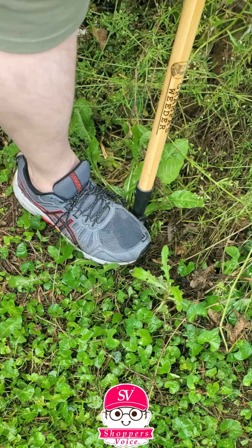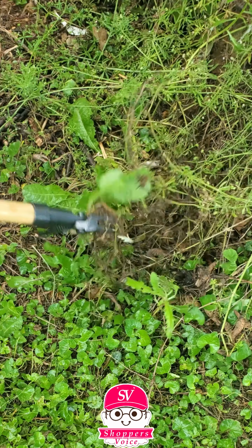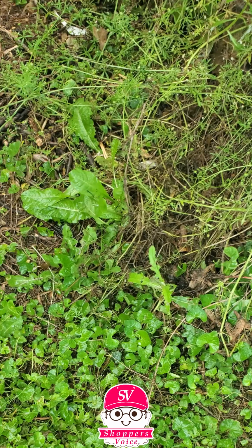So, center it, lean on it, press back. Literally just pulled that out of there. Okay, so now I know where the center is. There it goes. Look at that. Just pulled it right out. Ta-da!